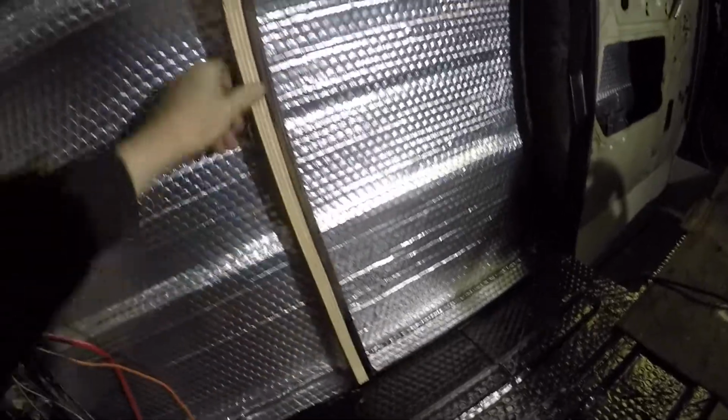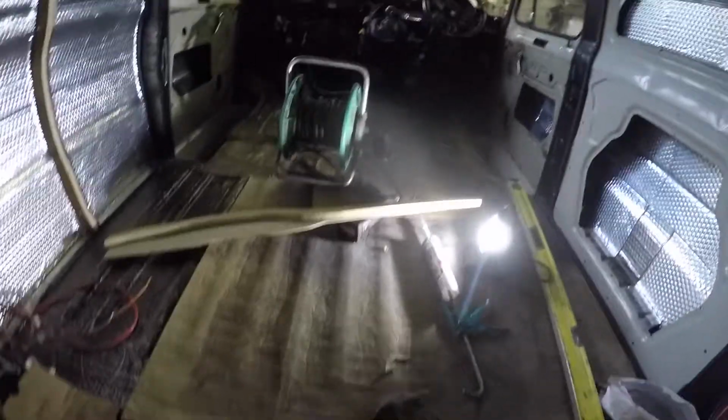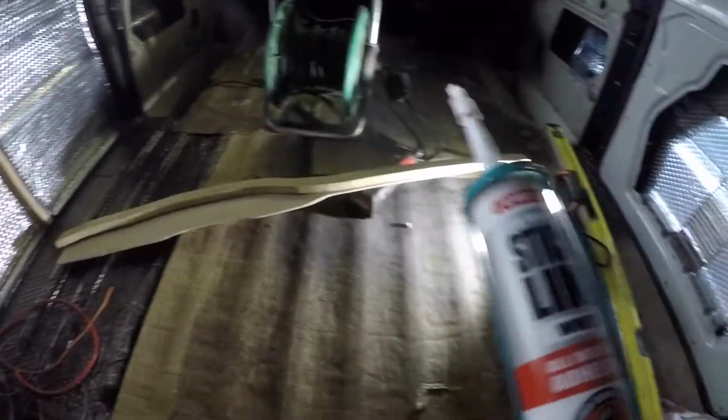Fits in alright that. So I'll just do a few more of them. Just going to bolt them to the side, and probably bond them as well, so get all the rest of them done now. Got a couple of them ribs in, just using coach bolts and some washers on the back. Put some of that adhesive on as well, so should be alright that.